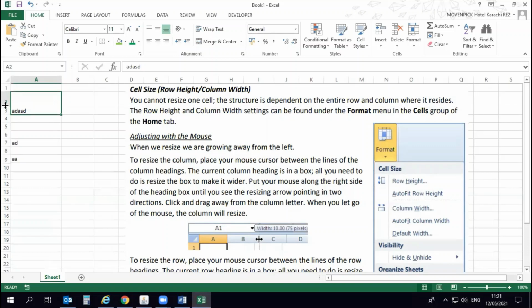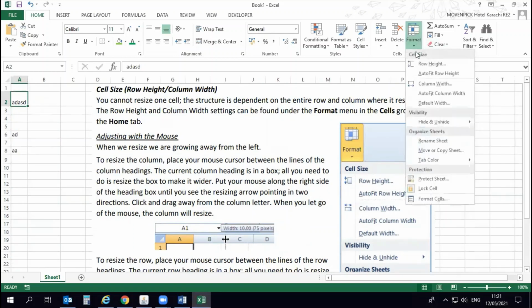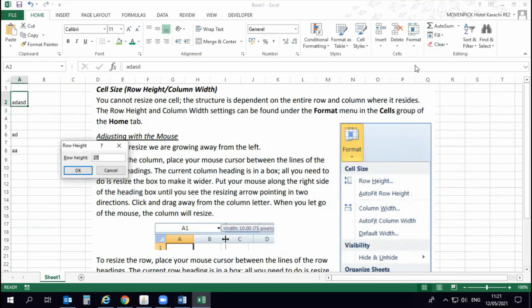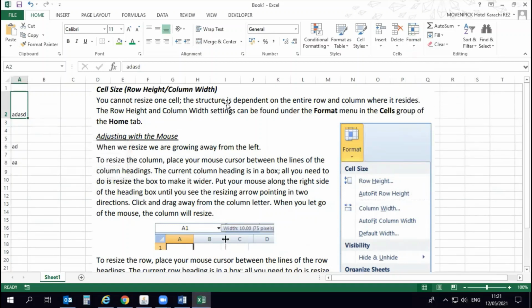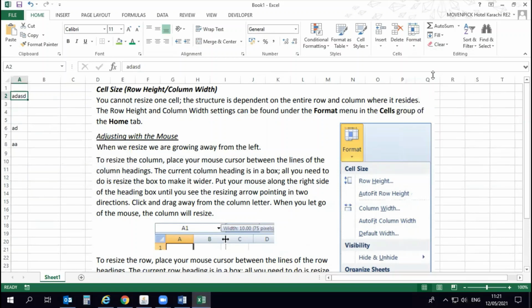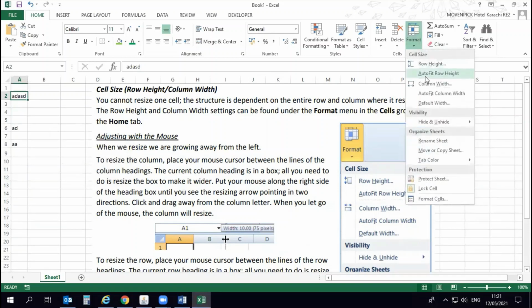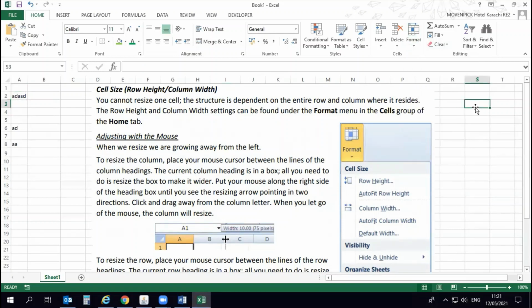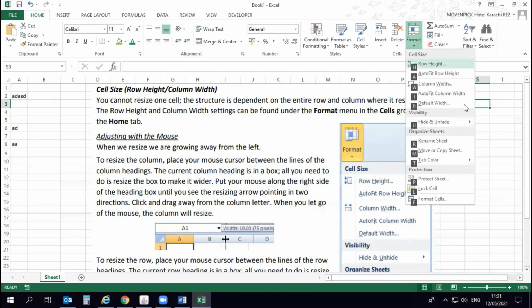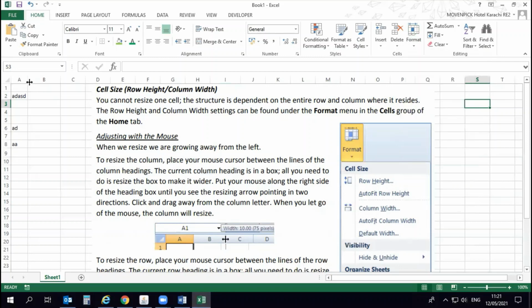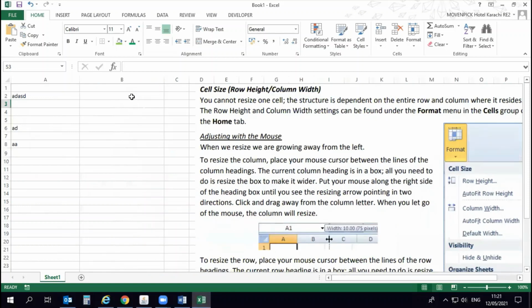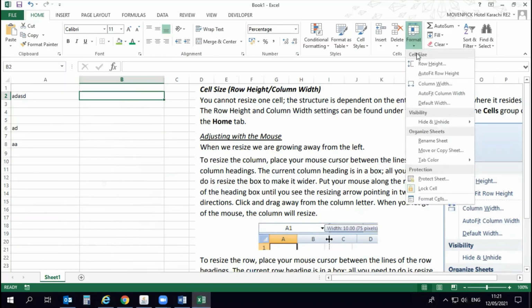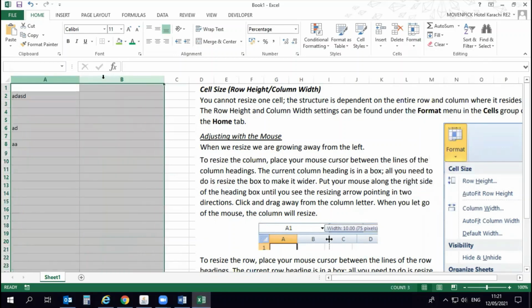Okay, so this is the basic way, and you can use this option as well, Row Height, where we can write 50, or we can choose AutoFit, which is the best option, but it depends on your data. So AutoFit will be the best option. You can also press the short key for that as Alt H O A. Is it right? It's not working. Let me show you how it will work.